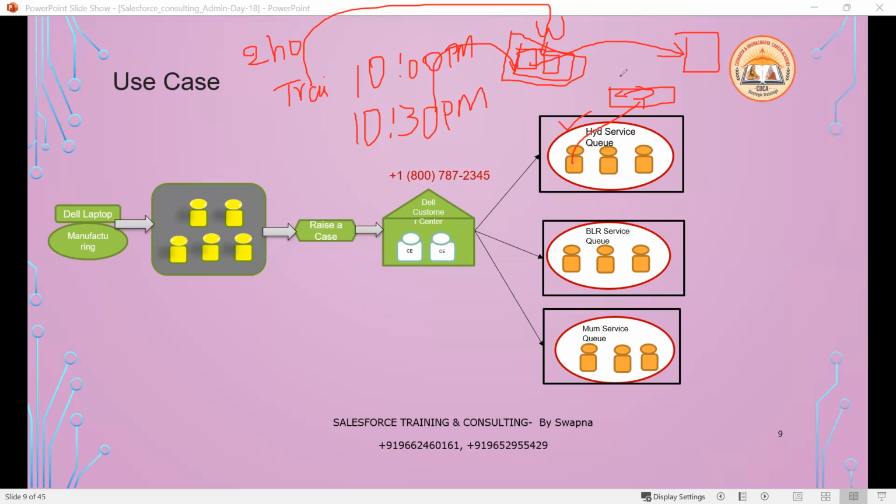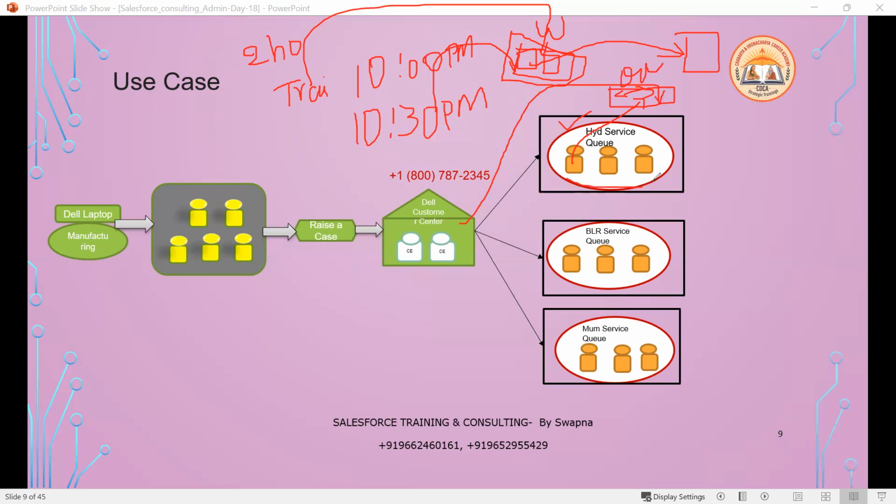Similarly, in Salesforce also, we have something called a queue. A queue is nothing but, whatever records are coming in or being received, these records directly go and sit in the queue, because these members can directly assign them to the queue.